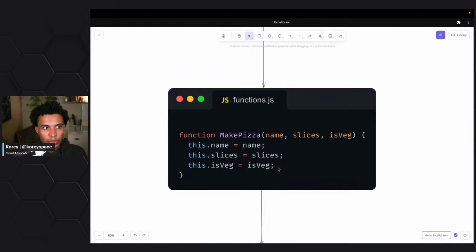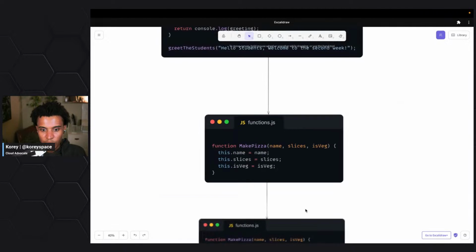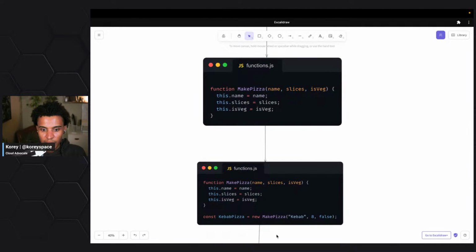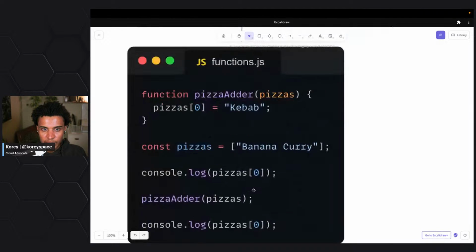I already showed you this one example, again, using an object. But that's another use case for functions. Then let's say we have this function pizza adder. I want to say that with functions, it's super important to make your code readable, and making your functions do what they say they're going to do and describing them as such is also very important.